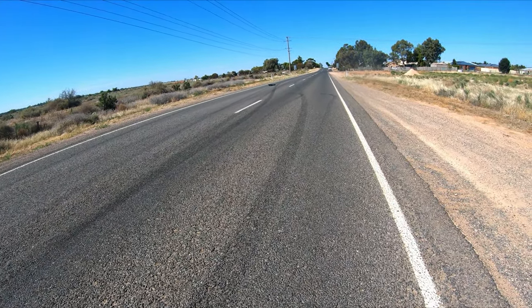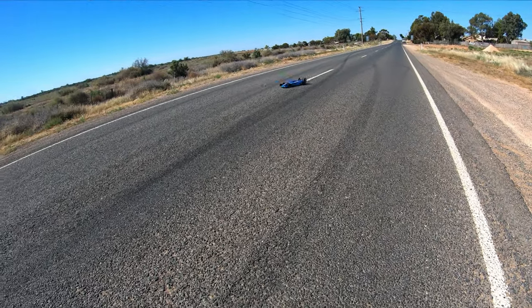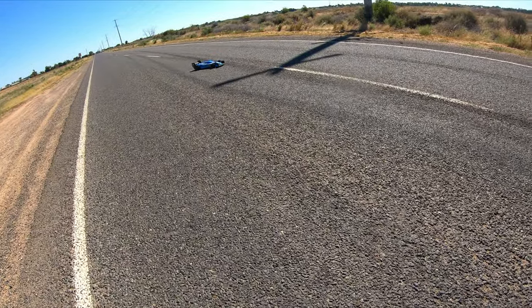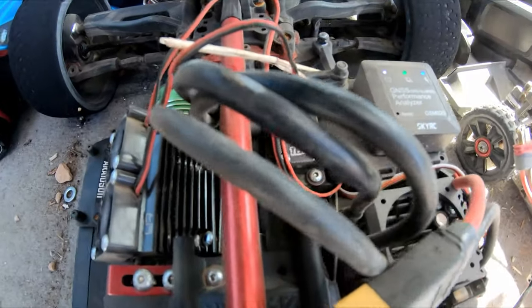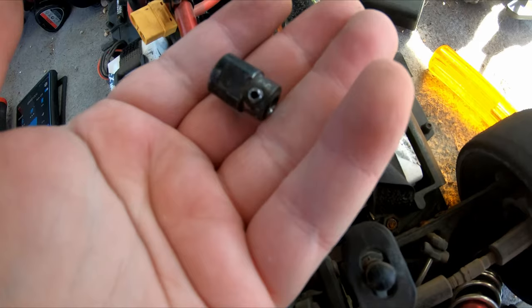Even without a gyro, I just love the way this thing handles. I know this is becoming more of a Limitless video than a GPS video. Unfortunately everything has cut off due to overheating — that's kind of my bad, I need some fans. Found the drive cut from yesterday, it's still in the RC car. If you're a huge RC enthusiast, I recommend picking one up. Even if you're not, who doesn't love to see how fast they went? Whether it's a plane, boat, or RC car, they're pretty universal. If you're going to use it in the water, make sure to wrap it in a balloon or something waterproof.